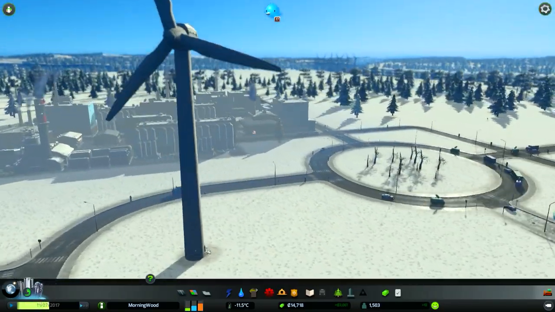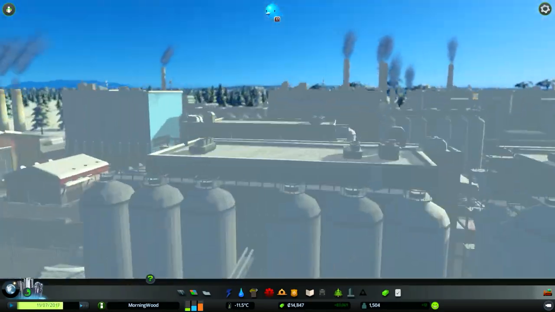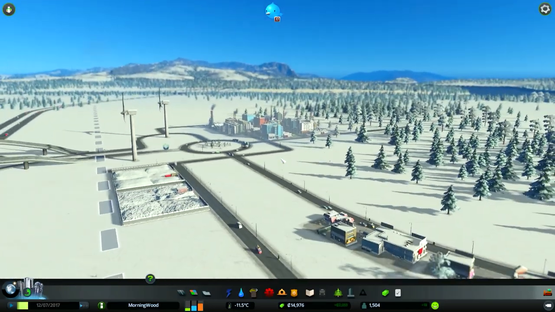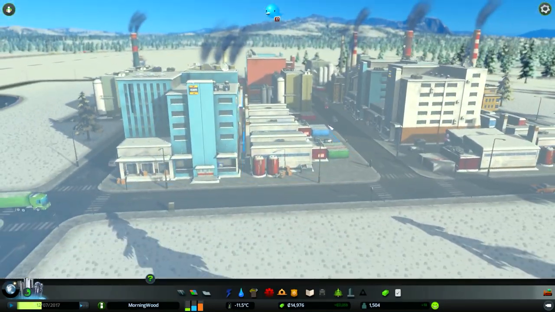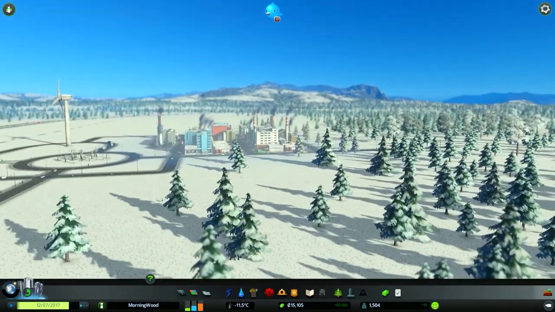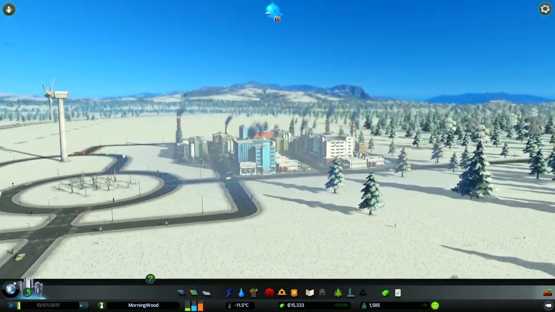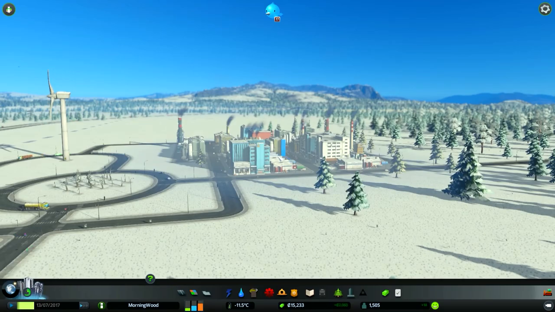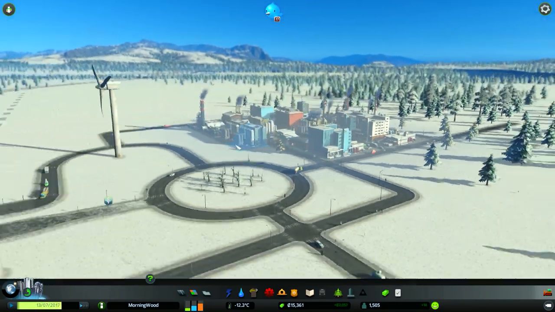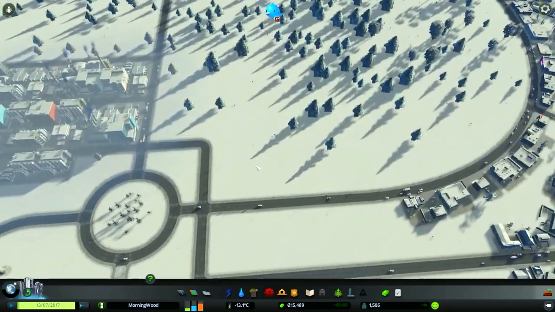But look at the smog. Holy crap, you can't even see the industry. I mean, how realistic is that? I know it's not green energy, not green buildings and stuff, but I mean, that's like Beijing. That's bad. That's like LA. LA looks like this sometimes, right? The smog and stuff. It's bad. But anyhow, we got some money.